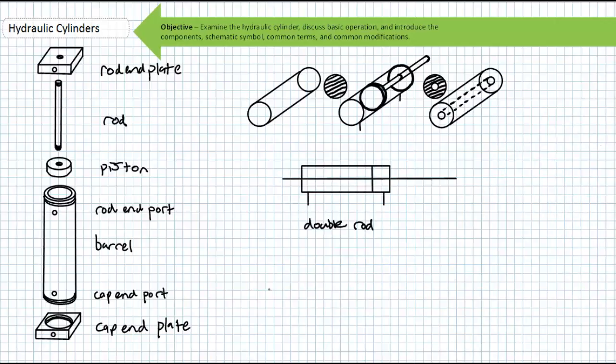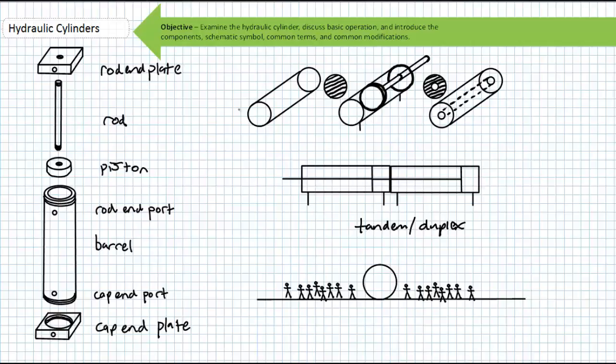One of the most basic concepts I've been going over is the volume differential between cap and rod end because of the existence of the rod on one side and the conspicuous absence on the other. Imagine though a cylinder with two rods and two rod ends and two rod end plates. Appropriately enough, this is called a double rod cylinder. An advantage of this is that while it's pushing on one side, it's pulling on the other, and vice versa. You may be able to stagger your workflow on an assembly line and make use of a single actuator to perform opposite tasks on opposite assembly lines simultaneously. For example, pulling the next widget into place on one side and stamping "not for human consumption" onto the widget on the other side. The schematic symbol for a double rod, double acting cylinder obviously has a rod at both ends.